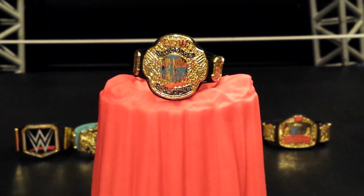Next is one of my favorite belts. It is the ECW Championship. I believe I got this one in a trade too, and it's from the Elite 41 Terry Funk, I believe. This belt only came with 2 figures. It is the ringside exclusive CM Punk and the Elite Terry Funk. I actually want to get that Terry Funk figure for some reason, but yeah, pretty awesome belt. Detail on it's pretty cool.